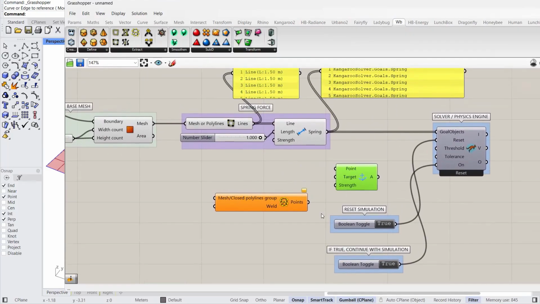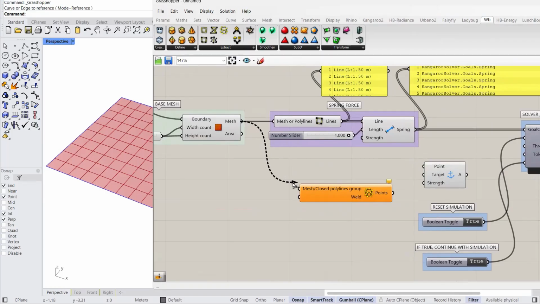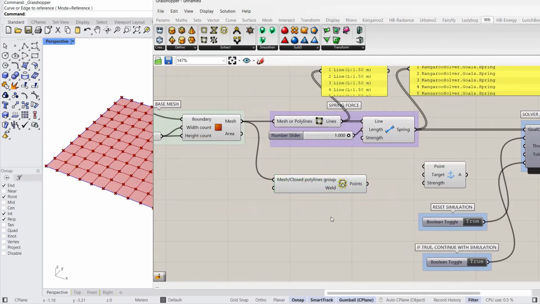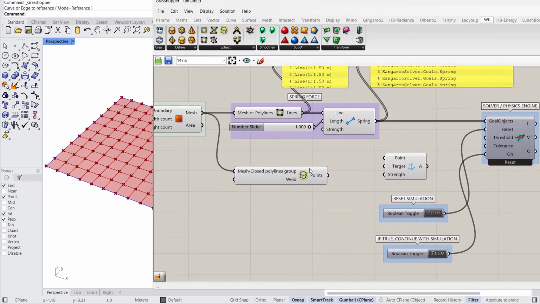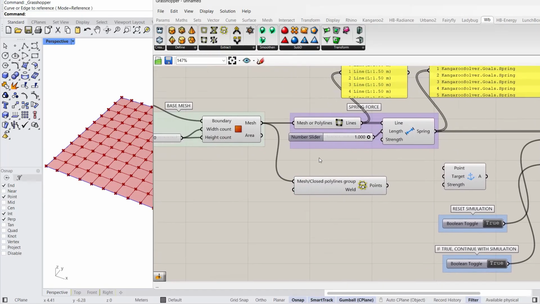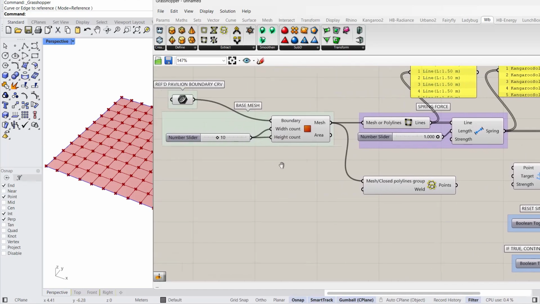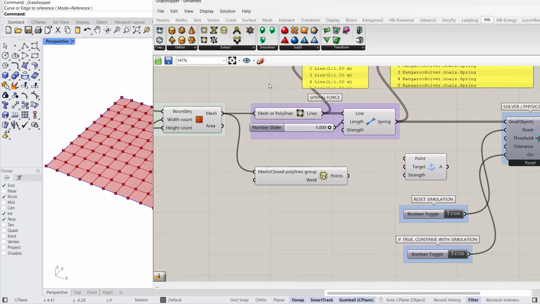And similar to what we had, we're going to provide the mesh input, and this component is going to extract the points, right? So now these are points that I can work with before I simulate things, such as I can anchor them down. So although it's taking a while for us to set this up, once you have this definition ready, you can just replace this mesh with any mesh, and you don't need to change everything else after that. So this is a really good generic definition we're making.